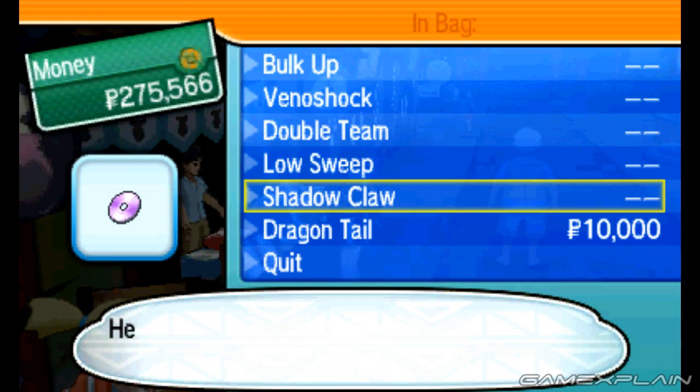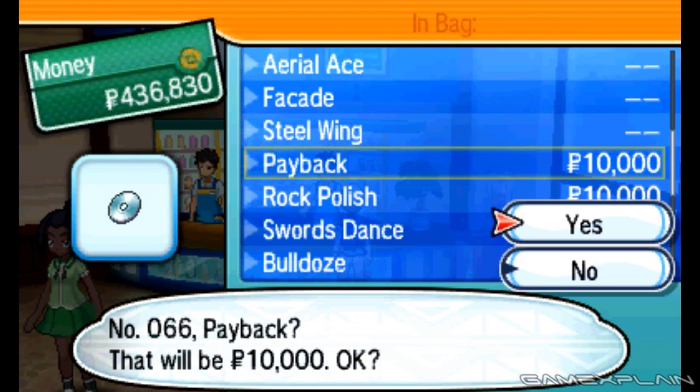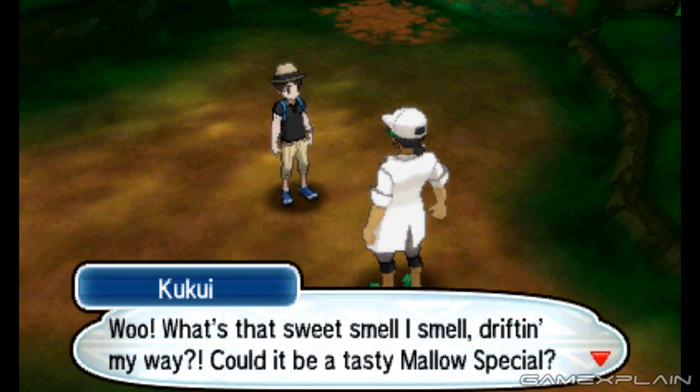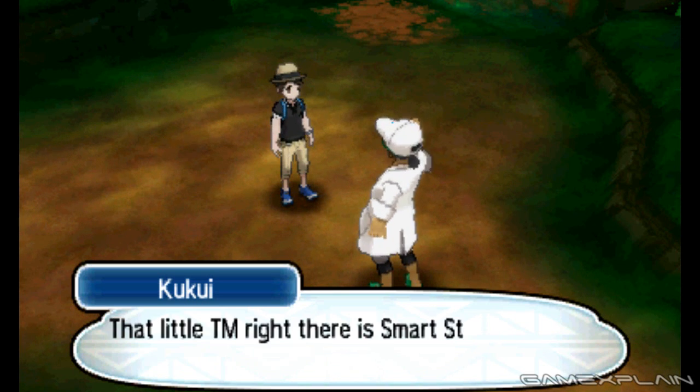Buy TM65 Shadow Claw at the TM shop in Konikoni City for 10,000 Poké-Dollars. Buy TM66 Payback at the Mali City Pokemon Center for 10,000 Poké-Dollars. Once you complete Mallow's trial, you'll be approached by Kukui. He'll congratulate you before giving you TM67, Smart Strike.